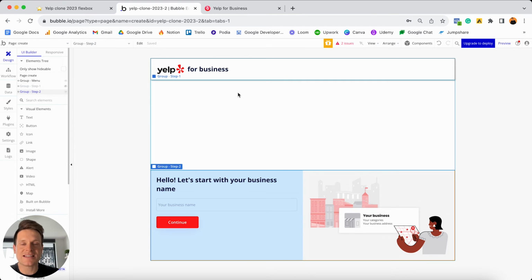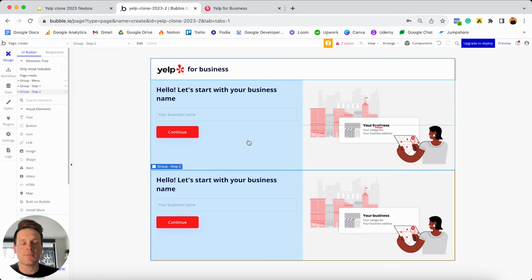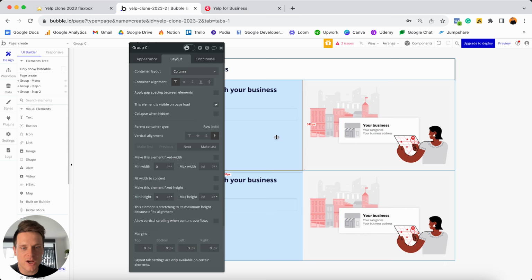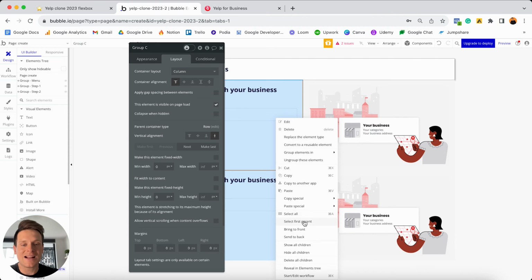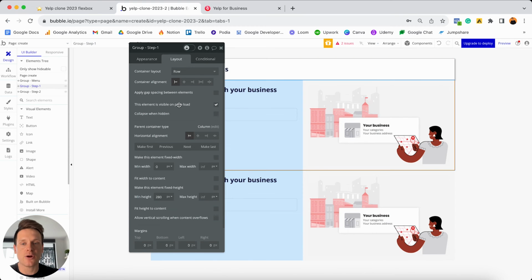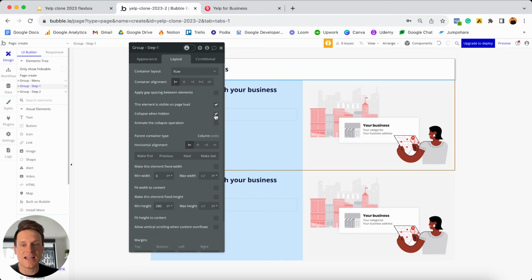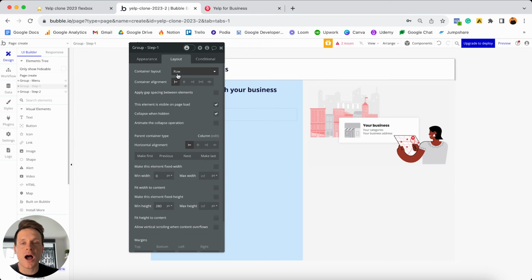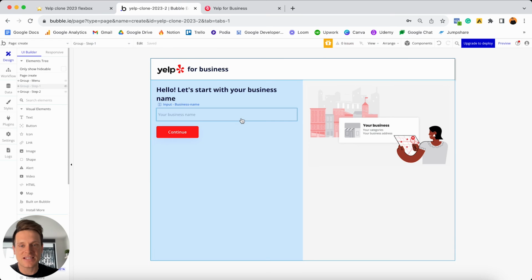But as you can see, when this group is now hidden, it's still taking up all of this empty space on my page. So that means that I'm going to need to display this again, and I'm going to need to open up the layout tab for my red group and just make sure that when that group is not visible, it will just be hidden. So I'm just going to double click on my first blue group again, right click in that blue group and select its first parent. And if I just choose to collapse this element when it's hidden, and then if I select the eye icon, it will hide it and it won't take up any empty space on my page.